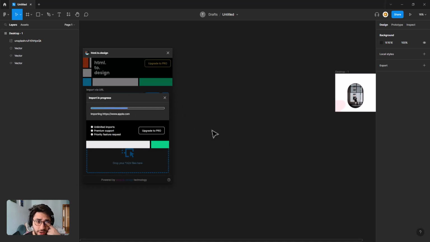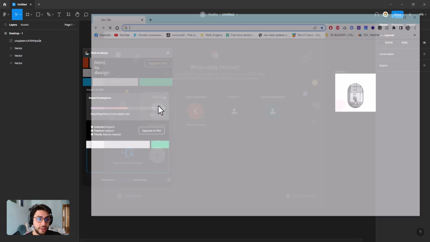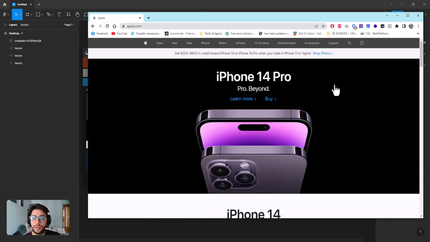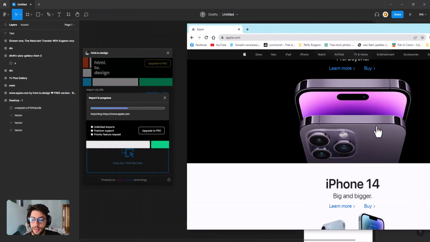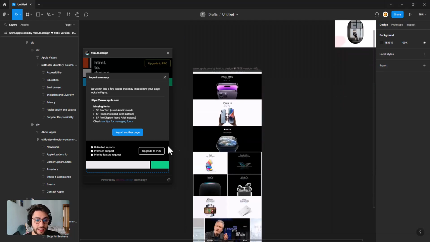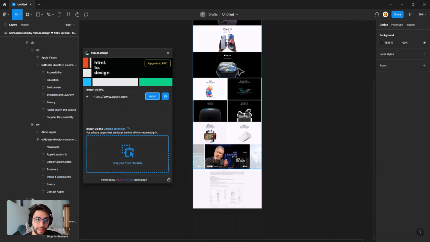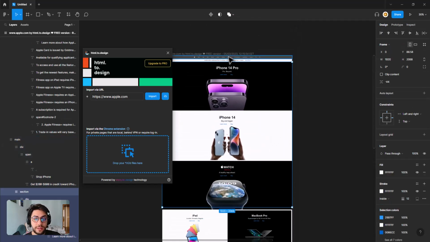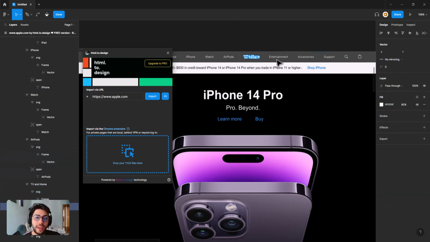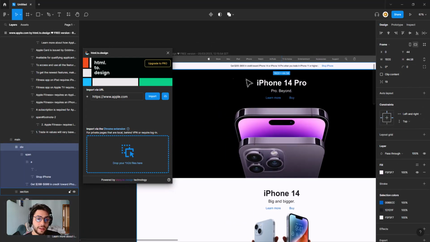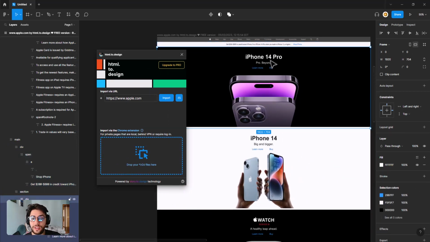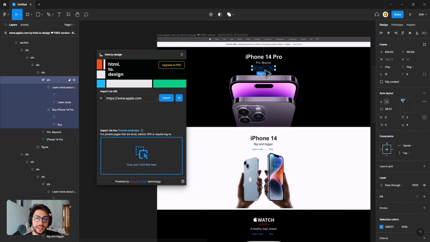What it does is it goes to the apple.com website. If we go to apple.com, this is the Bulgarian website version, and this website will be copied, as you can see, into your Figma, and it's customizable. Everything is customizable. It copies everything into something like smart components, but it's actually not a component, it's divs and sections, which is really cool.